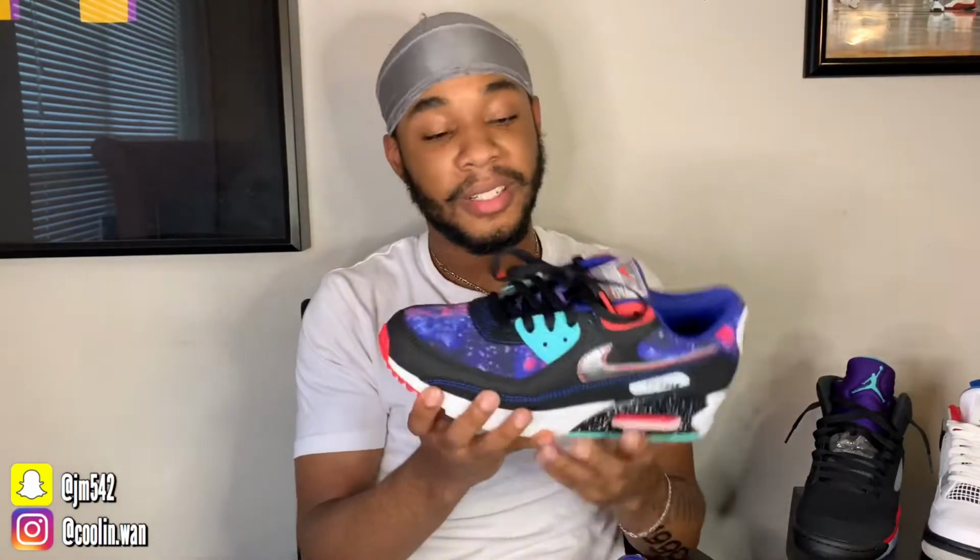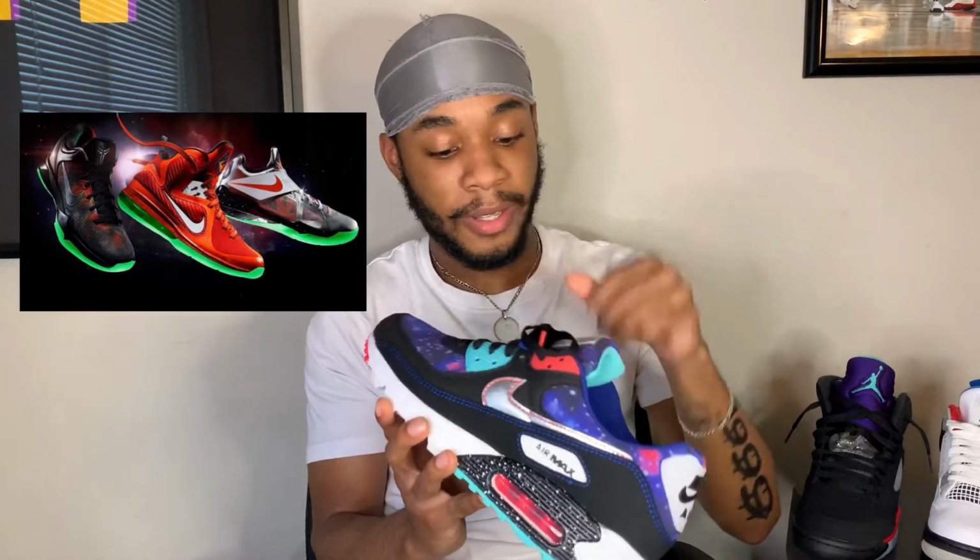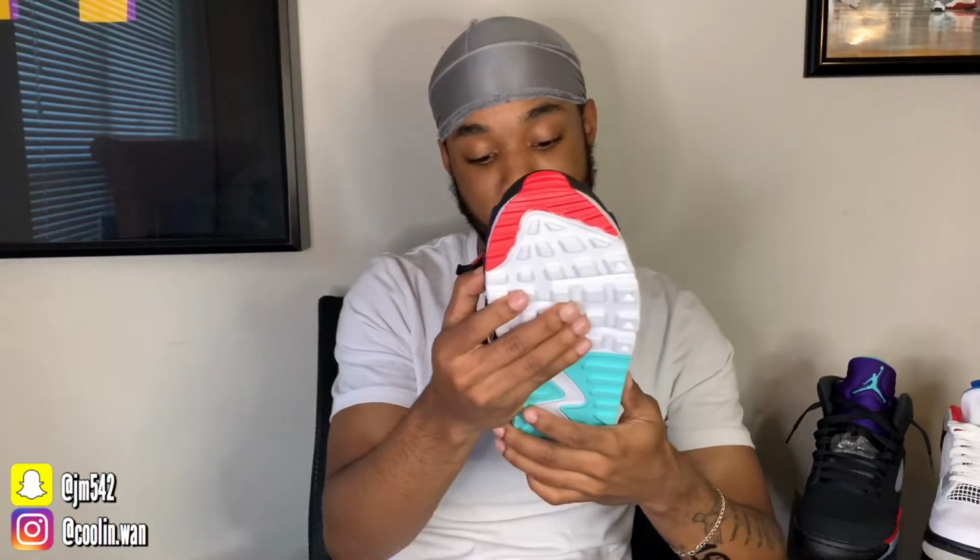I do like the colorway. The colorway is fire. It gives me some 2012 basketball vibes. Some of y'all might be too young for that. When they had the LeBrons, the Kobes, KDs, the whole Galaxy All-Star Weekend pack. Y'all might be too young for that. But anyway, that's what this reminds me of.